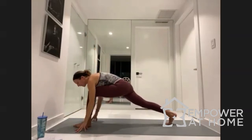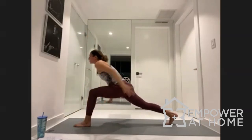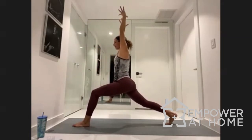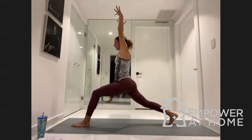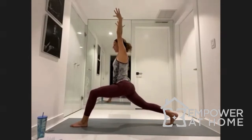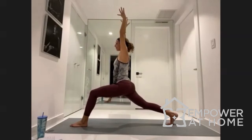Bring the left hand down to the mat. Reach up, crescent lunge. Once again, you can widen your stance for balance. You can even bring it a little bit longer if you want to come down deeper into the left knee. Wherever you are, find your breath.